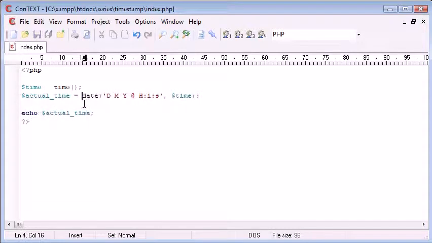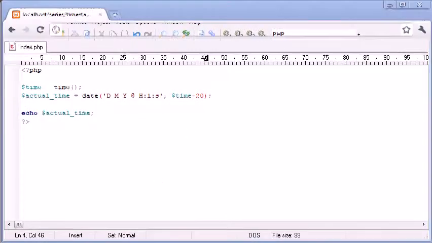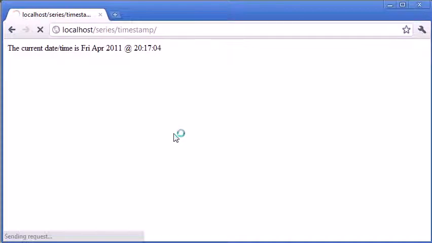We'll establish the timestamp here, and then here we can say either plus or minus a certain amount of seconds. So what we can do is say minus 20. So time minus 20, that's 20 seconds before what we're looking at. So let's refresh this.